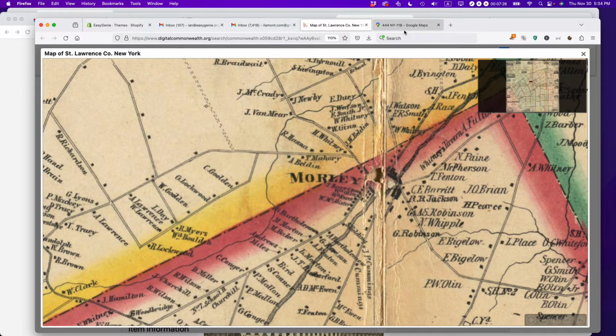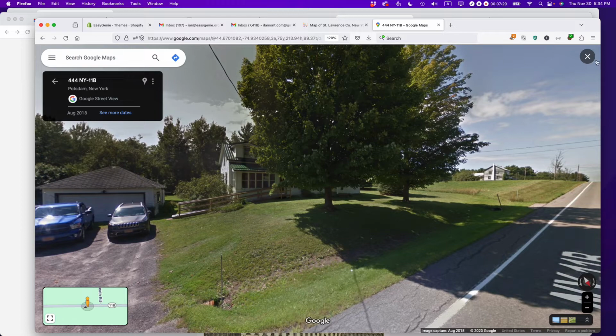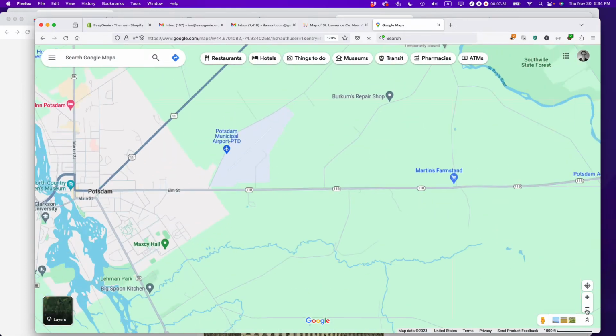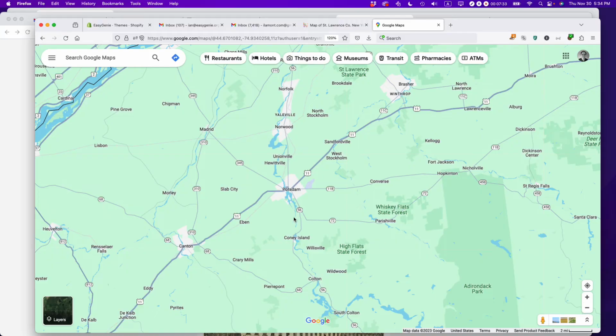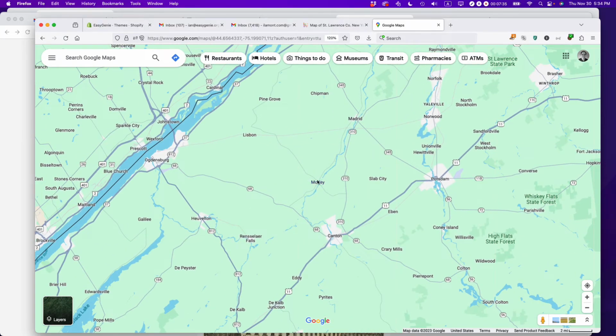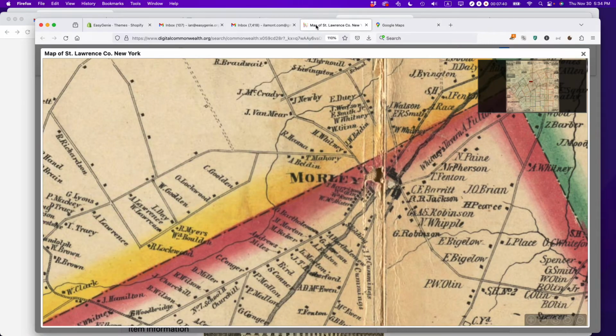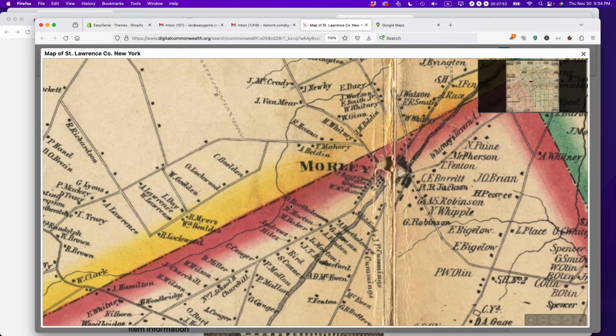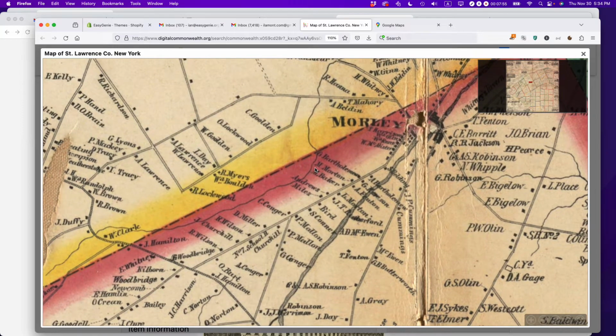And one thing you can also do is you can clarify it with a modern map, and you can actually find the exact street address if that's helpful. So you can see Morley is right over here, so you can zoom in and find out exactly where that is. So that's the third use, using town borders to really narrow down where your ancestor lived. And finally, the fourth use that I love about these old maps is oftentimes you'll see that people have similar names if they're located near, if they're from the same area, or if you're looking at a street. And I'll show you what I mean right here.